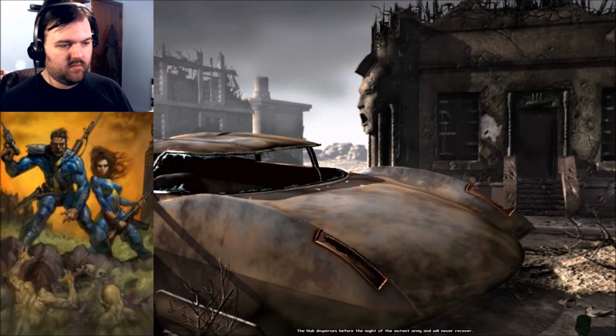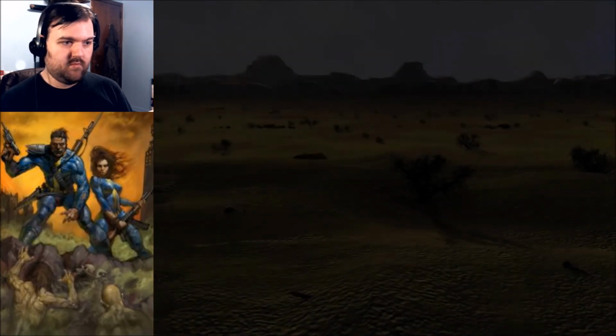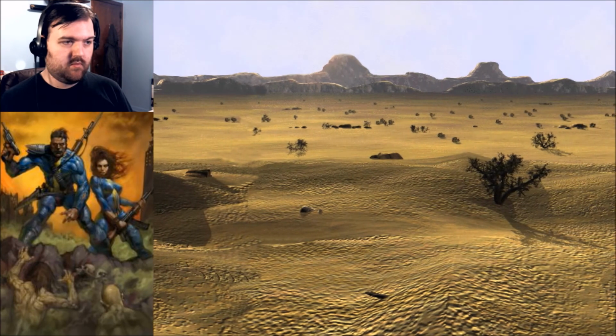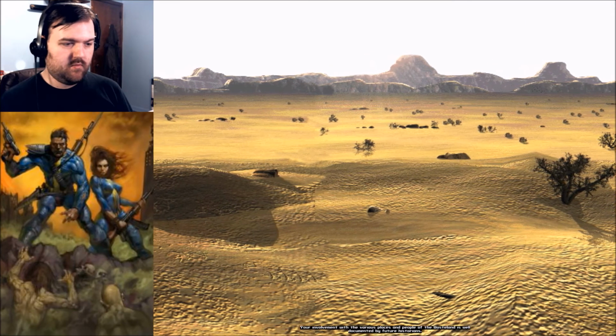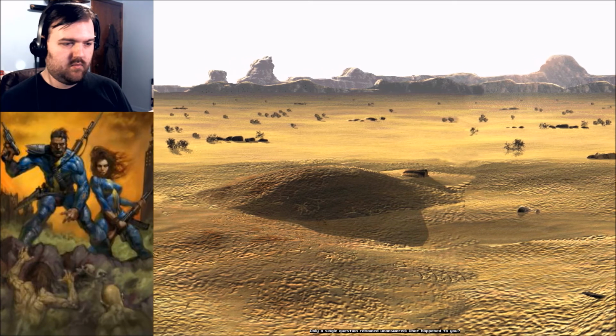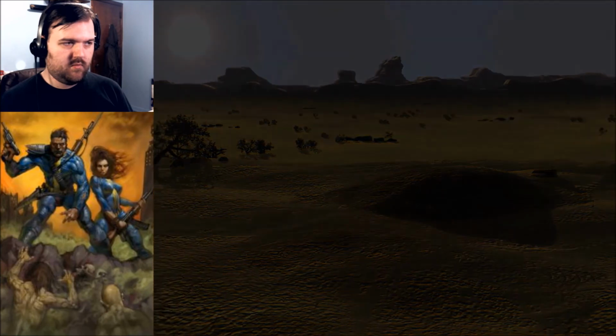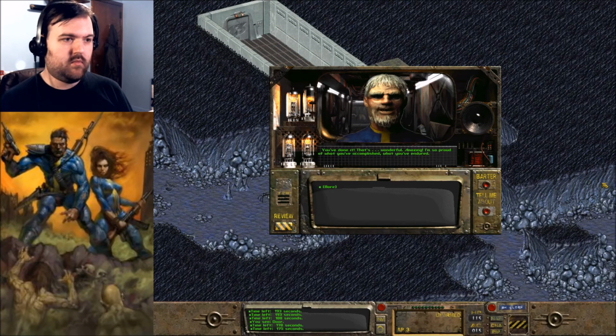The hub disperses before the might of the mutant army and will never recover. Thanks to your persistence, the Raiders are destroyed as an effective fighting force and disband. None of the Raider survivors are ever heard from again. Your involvement with the various places and people of the Wasteland is well documented by future historians. Only a single question remained unanswered. What happened to you? You've done it. That's wonderful, amazing. I'm so proud of what you've accomplished, what you've endured.